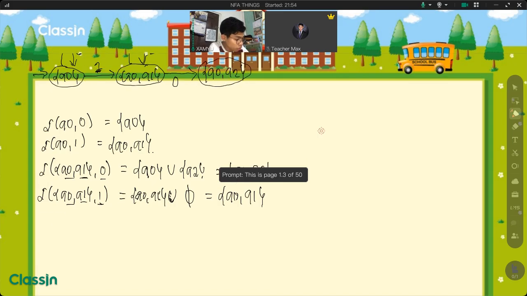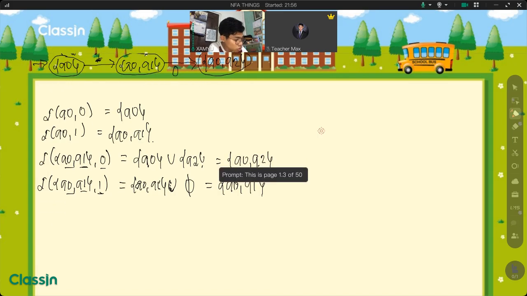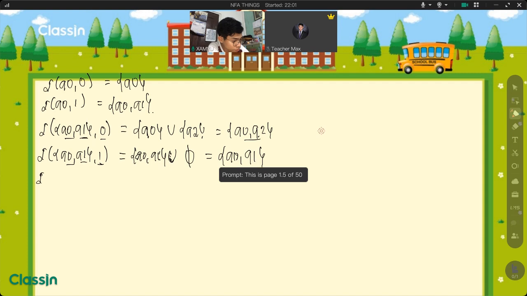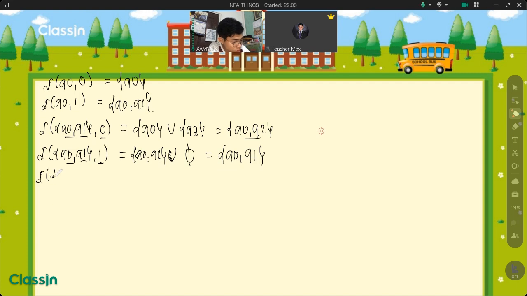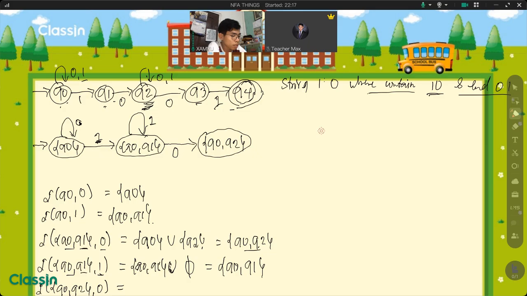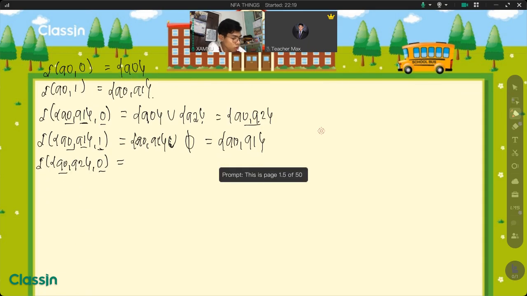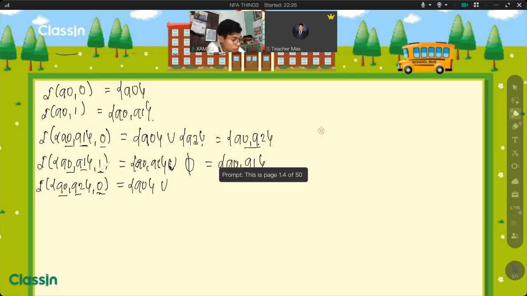We're done with Q0, Q1. Let's check Q0, Q2, where we'll begin to focus on the 0 input. For Q0, input 0 goes back to Q0 only, and it will be a union with Q2 and input 0.